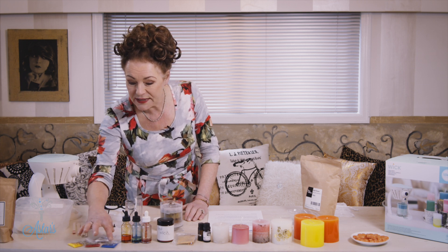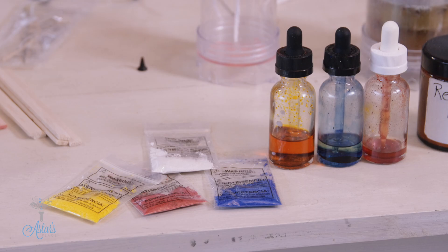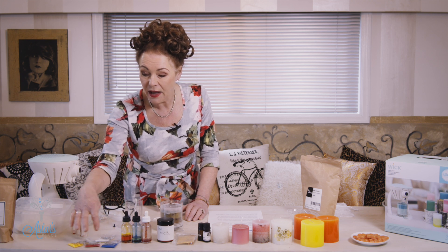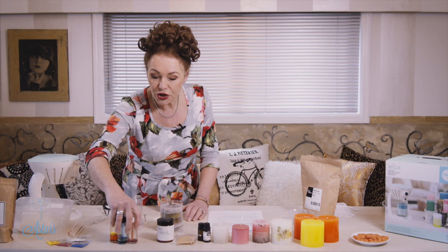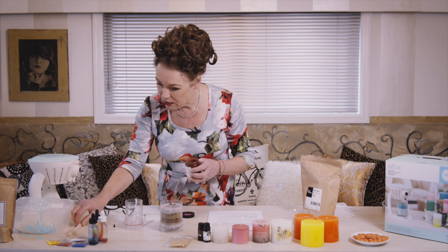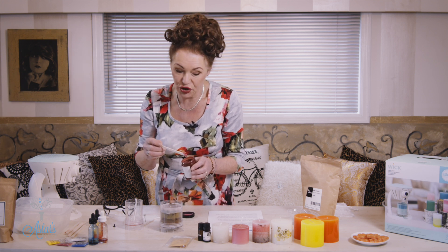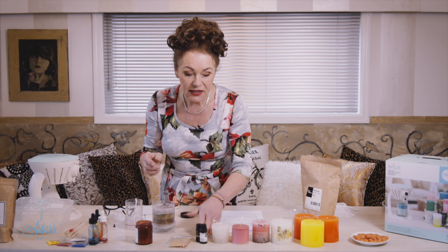The kit also comes with dyes. To be honest I didn't really like them because they were a bit grainy, but putting them into a little oil and melting them worked perfectly. With the three primary colors plus white, the sky's the limit with colorways. Alternatively, I like to use mica powders — I've got some gold here and a pretty pink one which I love for everything from lipsticks and blushes to candle making, because you get a lovely glisten with it.